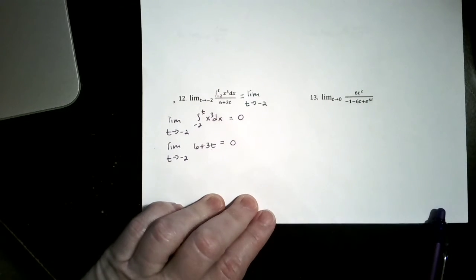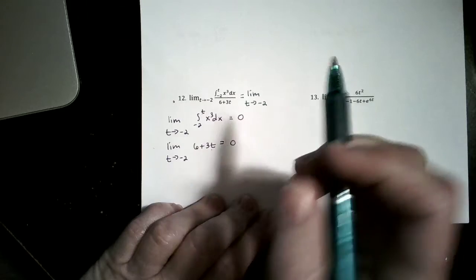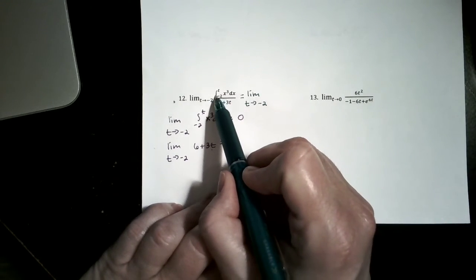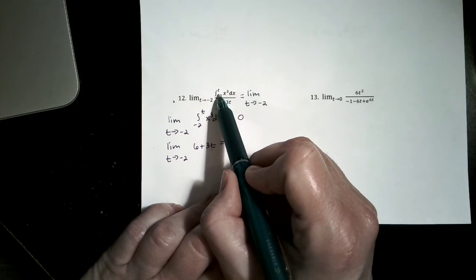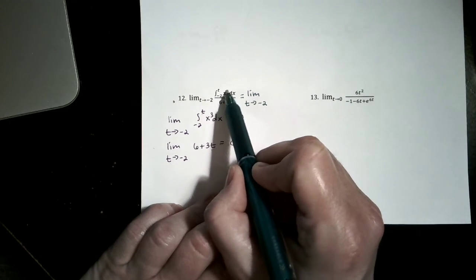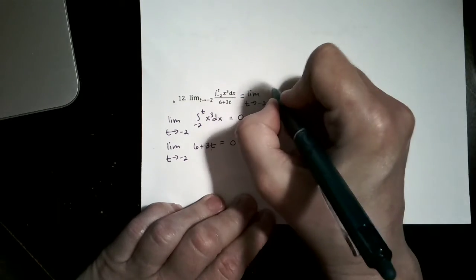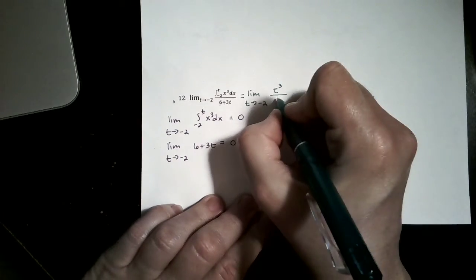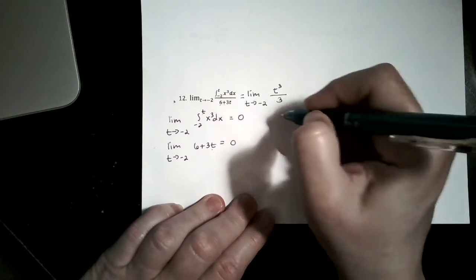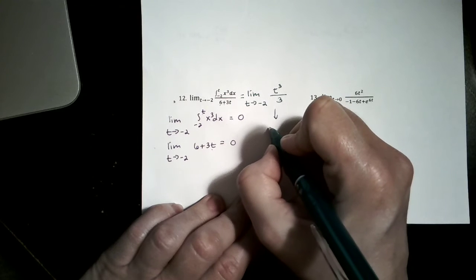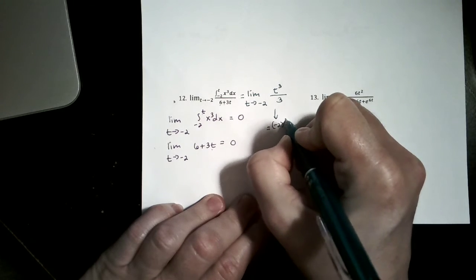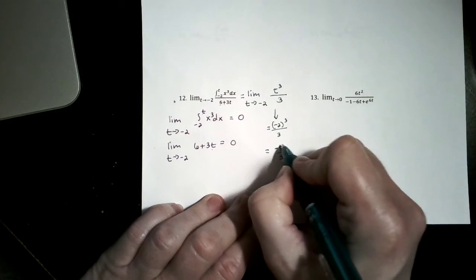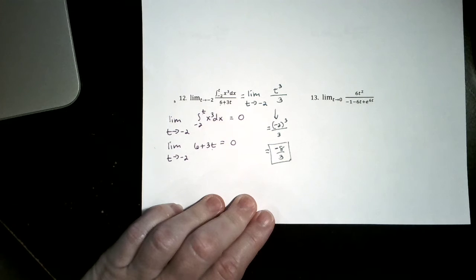All right, this is a sneaky way to get the fundamental theorem of calculus in there. Verge came up with this problem, by the way. I really like this problem. Okay, so the derivative of an integral just gets us right back to where we started, except that it's not x cubed. We plug t in. So we would get t cubed. And then the derivative of 6 plus 3t is just 3. Then we can go ahead and do our direct substitution. We get negative 2 cubed in the top, 3 in the bottom. So negative 2 cubed is negative 8 over 3, and we get negative 8 thirds.